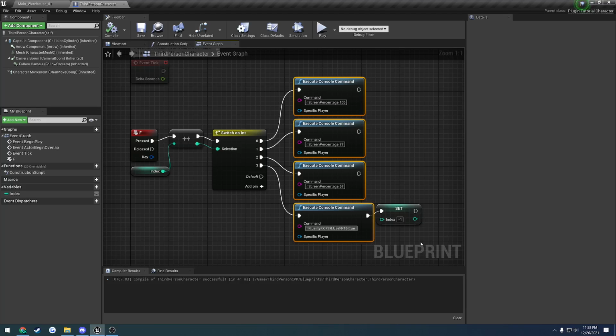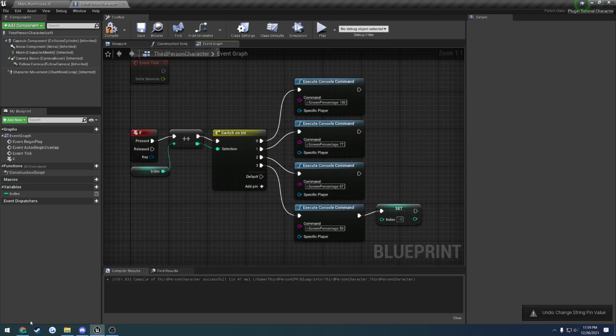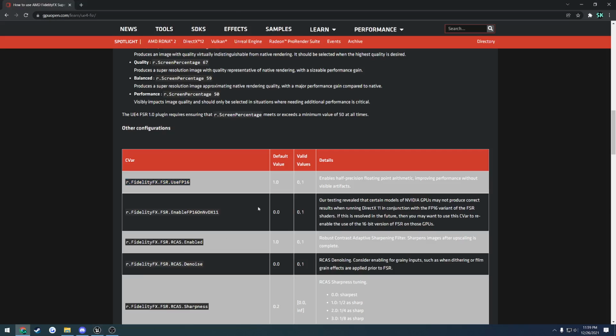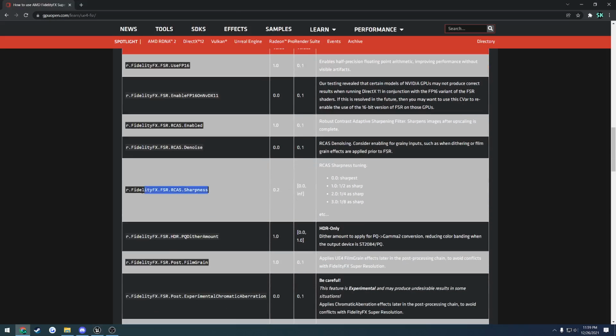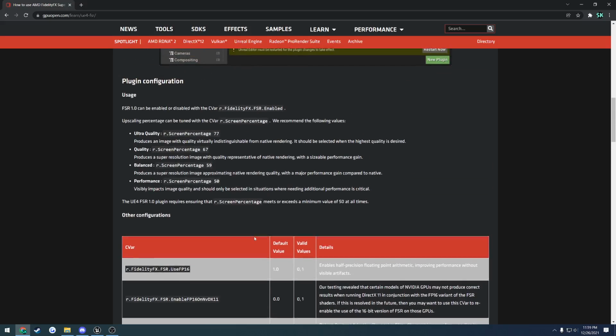We could either do true, false, 1, or 0. All are going to correspond to basically enabling or disabling it. Now, when you get to ones where you have a range, so here you can see this goes from 0.0 to infinity, you would just do the same thing. Give it values of 0.0, 1.1, 1.2, and so on until whatever value you want. So here's their example here. 1.0 is half as sharp, 2 is a quarter, and 3 is an eighth. So it's quite simple.